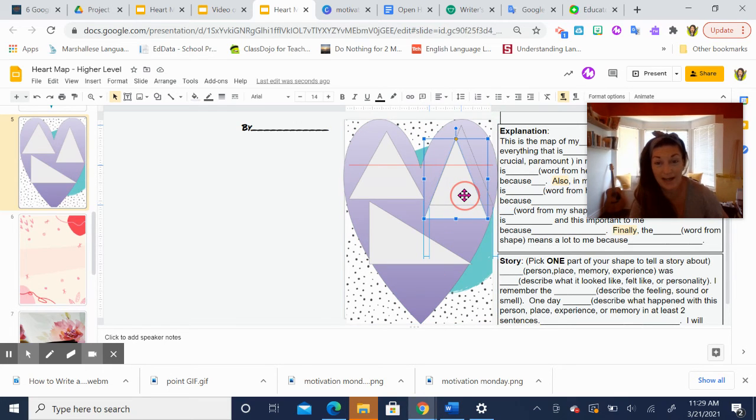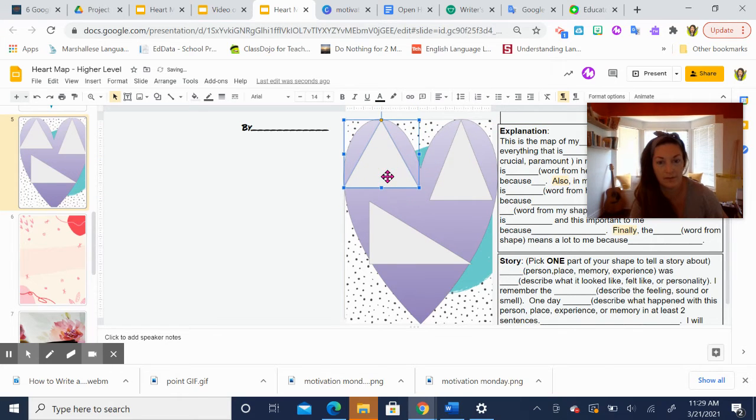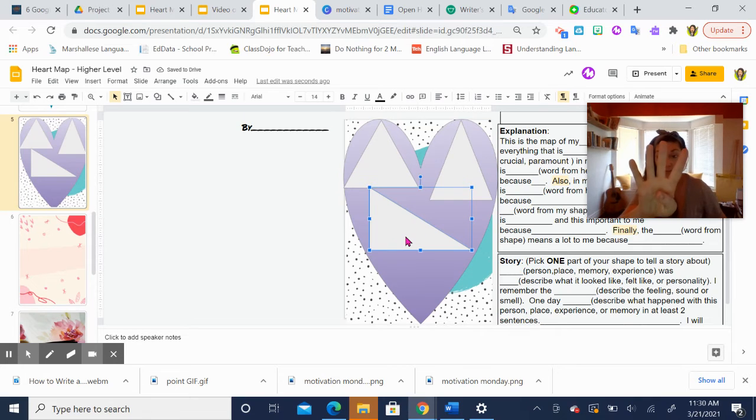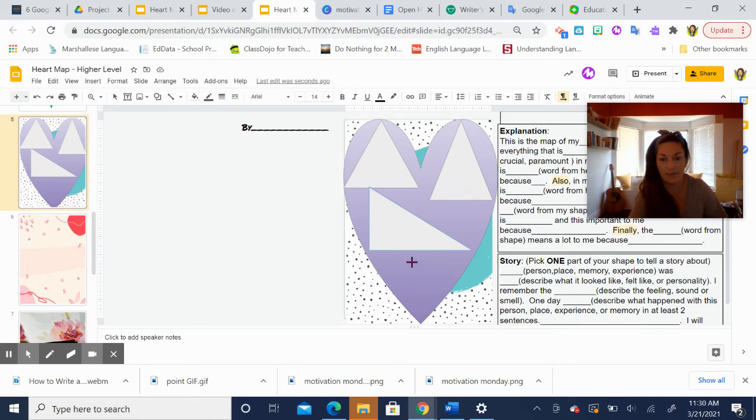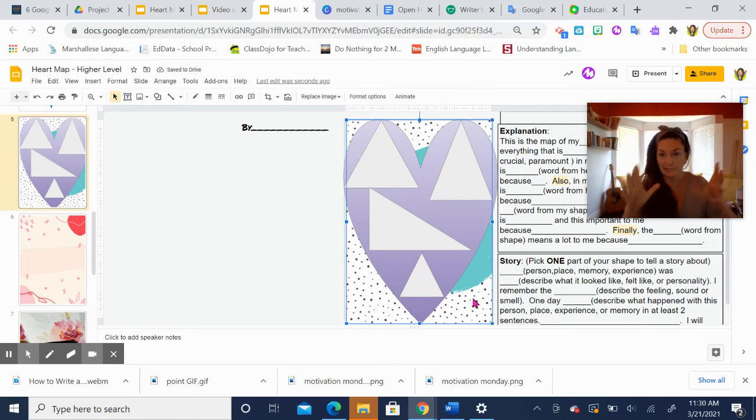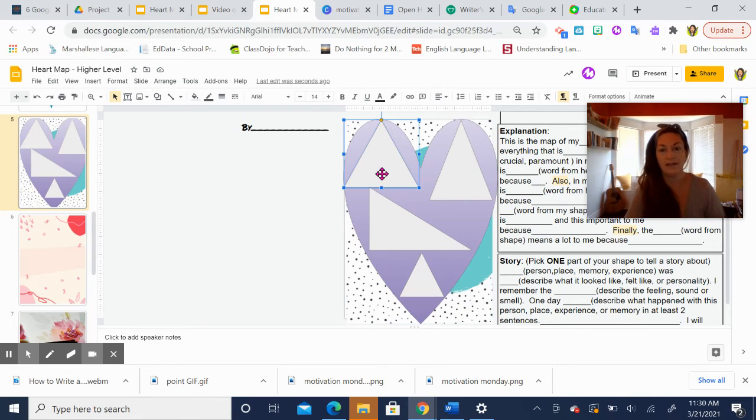I really should try to have more than 3, remember? So I'm going to move these up. Look at my 4 pink arrows. When I click on it and you see 4 pink arrows, that means you can move it. I think I'm going to add one more triangle. This feels like the video game Tetris. You know this game? It's a little triangle. It's so small. Let me try to make it bigger. Okay, now I can't write in these triangles yet.